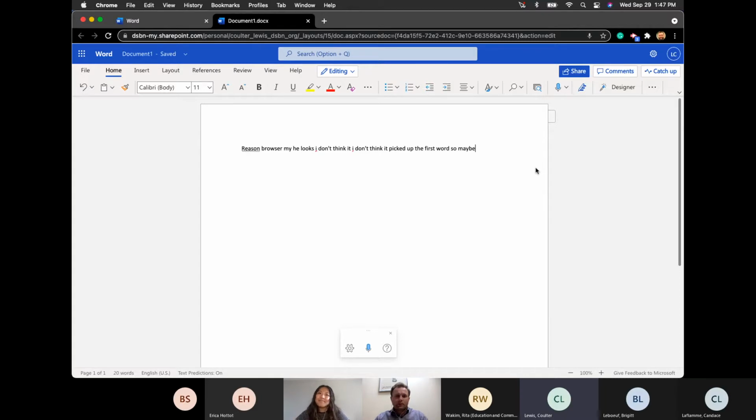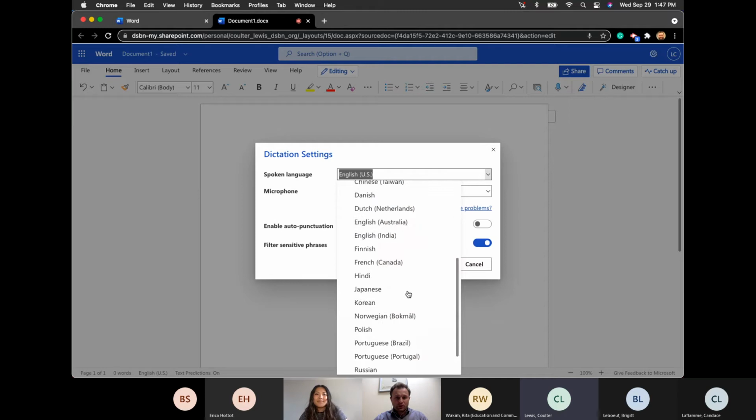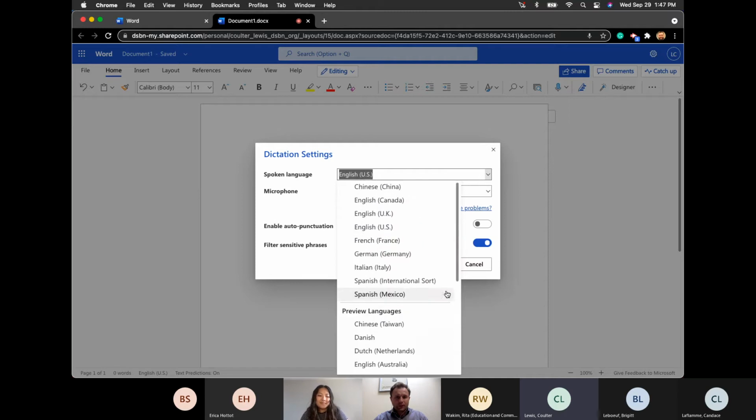Awesome. Yeah, that's a great point. Thanks for bringing that up. So that's just your dictation feature. Quite nice. If you want to sample that out, feel free to do so. If you are ready to go, though, you have the settings there. You can always check out your settings: built-in microphone, spoken language. You can change your language as well, which is really nice. So if you want to dictate in a different language, you can feel free to do that as well.